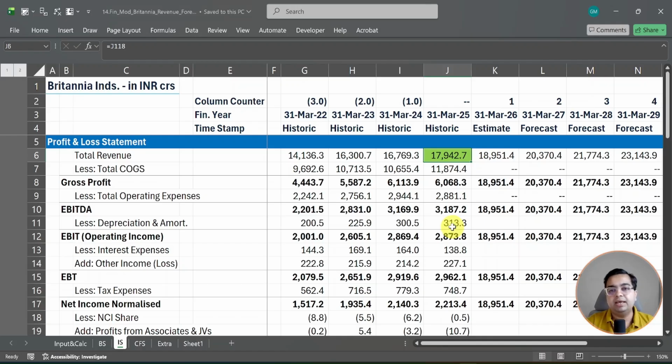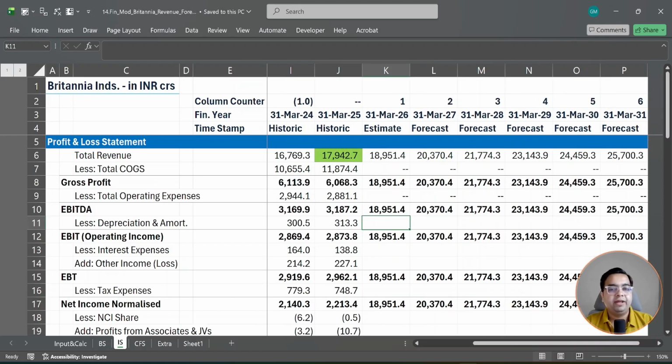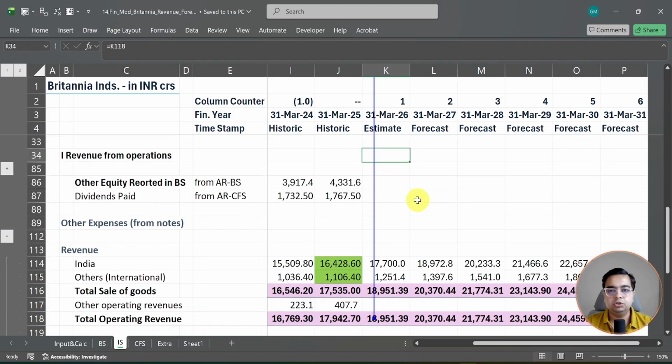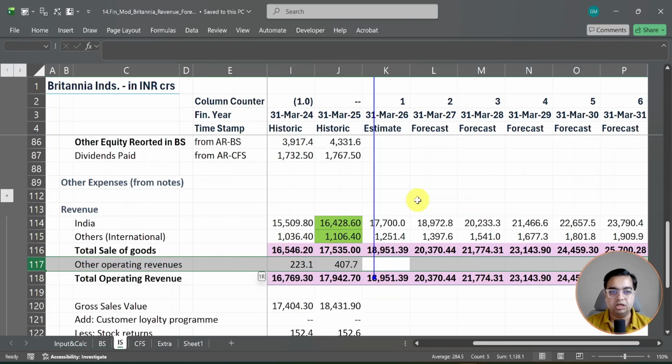I change this and I hold it up to this point. Let's continue from where we have left. Until this point, we have extracted two line items within the revenue segment. So when we look at cell number K6, and if I try to look where the data is coming from, it links to K118. If I go down, the K118 is basically the total operating revenue, right? Which includes the other operating revenue.